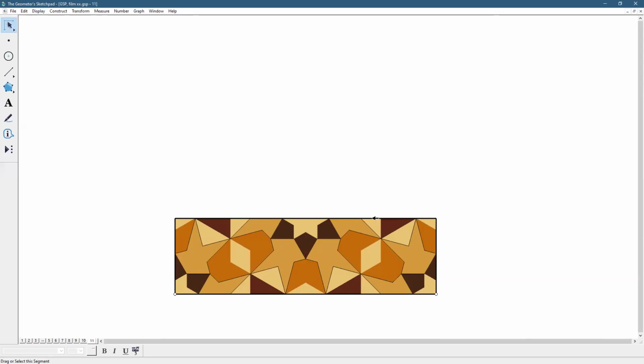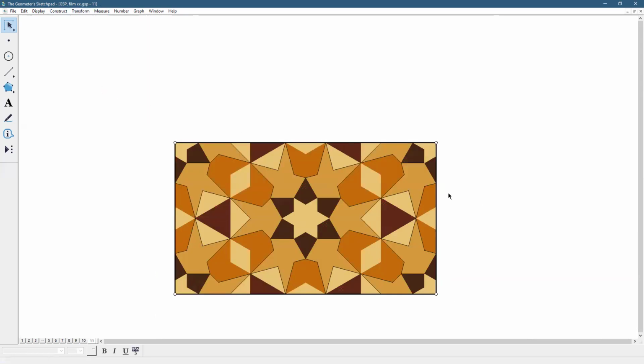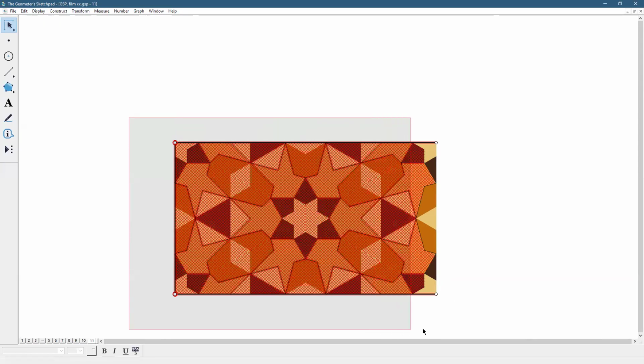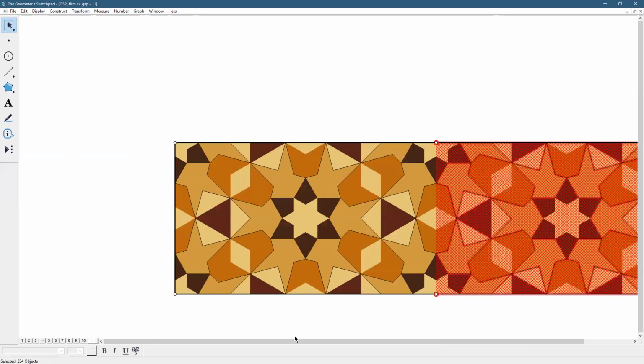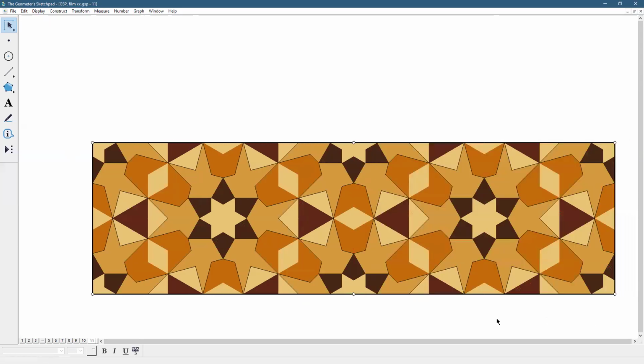Now yes, and now what we are doing, transform, reflect. Okay, look how nicely we did. Okay, and now display, hide segments, transform, reflect. Okay, so let's make bigger space for it.